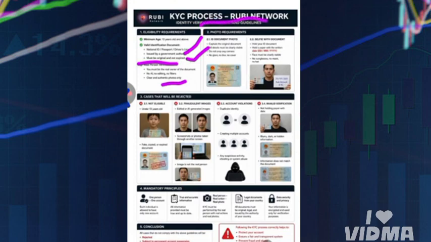Coming to the photo requirements, these are the things you need to know concerning the photo of your identity. Now, they say your identity document photo: capture the original document. Make sure you use your phone in a light background. Now, they said all details must be clearly visible. As you are capturing your original document, it must be visible. And they said do not crop any corners. Once you use your phone to snap your identity card, do not crop it. Submit it to Ruby like that.